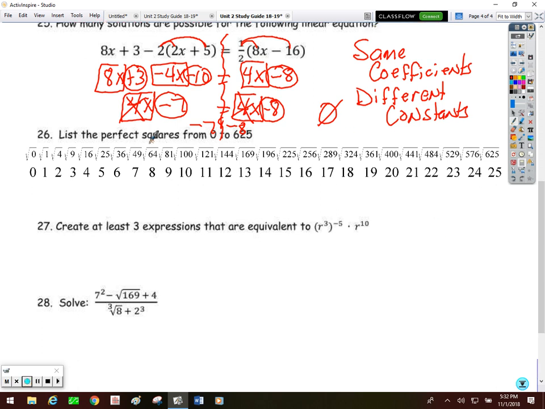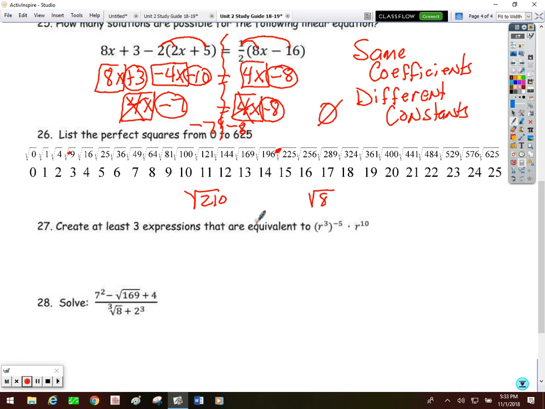All right, and then here are your perfect squares from 0 to 625. Remember, all we want to do here, if I was to ask you something like, where is the square root of 210? Well, if I look down through here, 210 is going to be somewhere between 196 and 225. If I was to ask you something like, where's the square root of 8? Well, the square root of 8 is way back down here between 4 and 9, really close to 3, right? 4 close to 9, so be kind of close to 3. So just be able to put a square root somewhere on the number line.